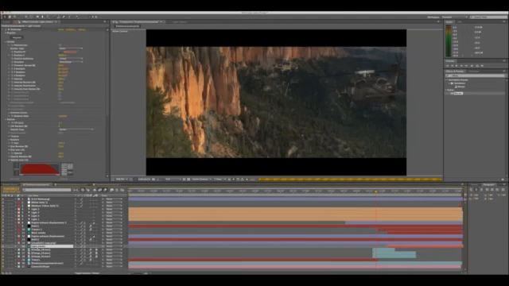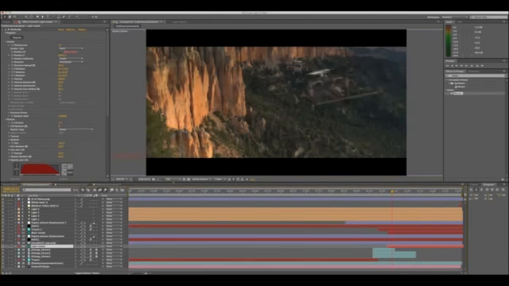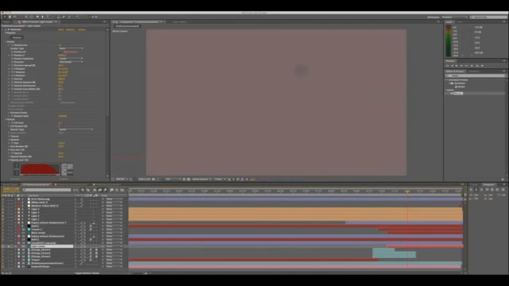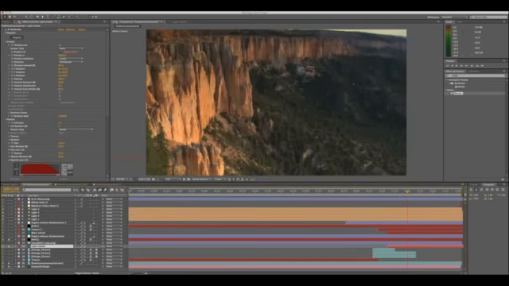Alright, so now let's get into the particle system that I used for smoke for this helicopter as it's going down. So let's kind of take a look here. Let's solo the helicopter and our footage.